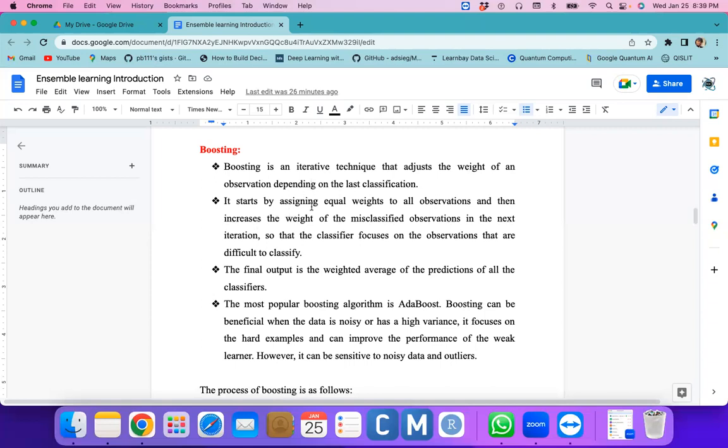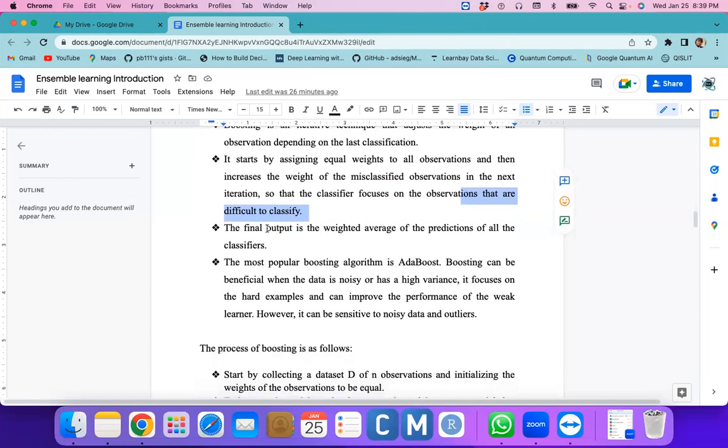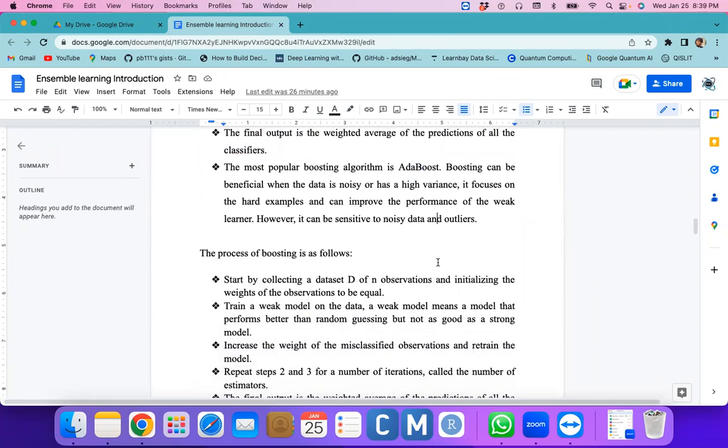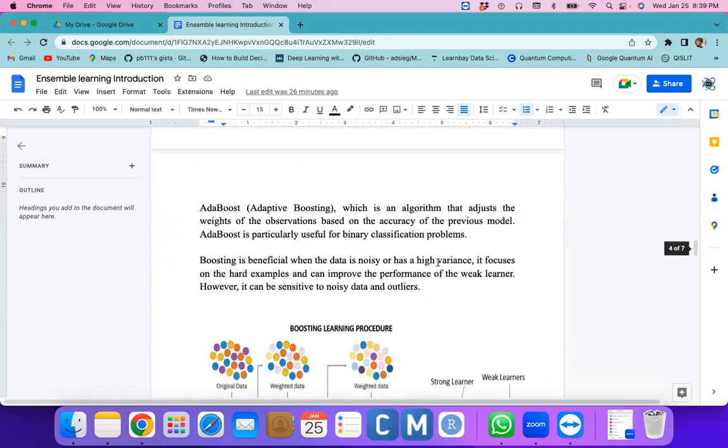So by starting with equal weights for all observations, then increasing the weights of misclassified, that means wrong predictions, then in the next iteration the classifier focuses on the observations that are difficult to classify. Okay, the final output is a weighted average of the predictions of all the classifiers. The most important algorithms like AdaBoost, XGBoost, those are examples of boosting techniques.